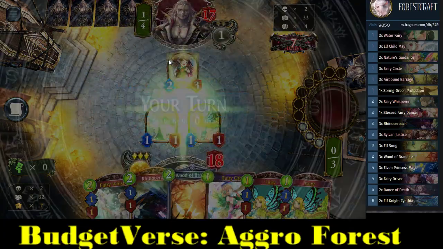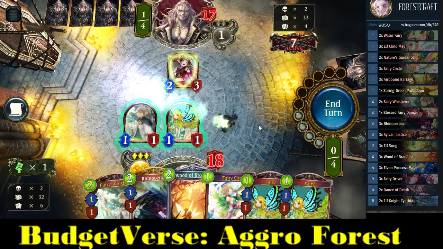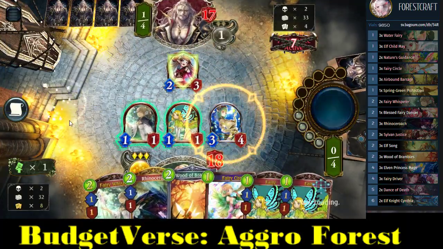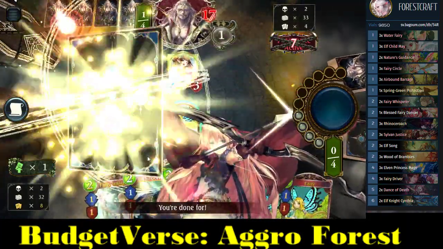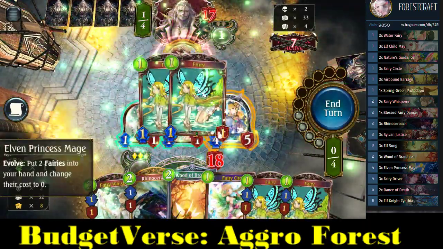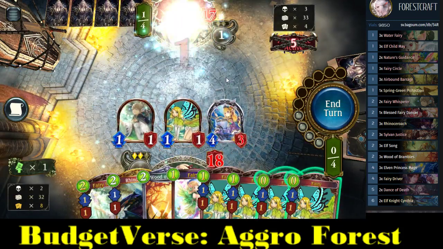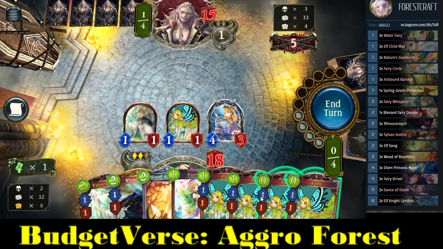Okay, that's not too bad for us. That's very good for us. I feel like Elven Princess Mage is one of those cards that you evolve even if not to deal damage to the face. Even if you could evolve a fairy, you still want to get that value out of the Elven Princess Mage. So we have an interesting option.